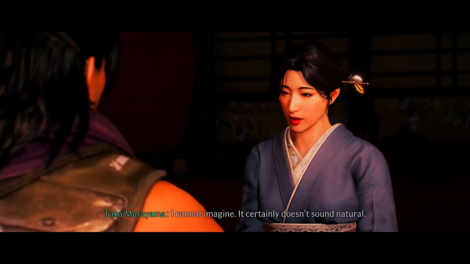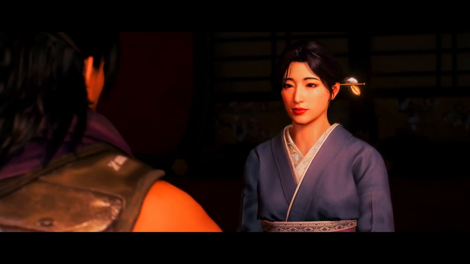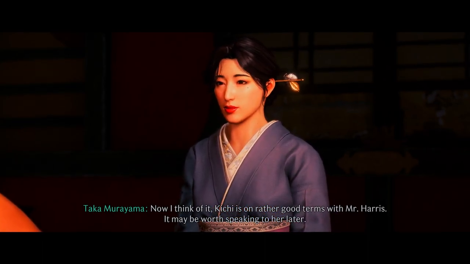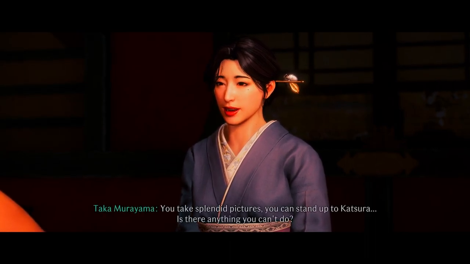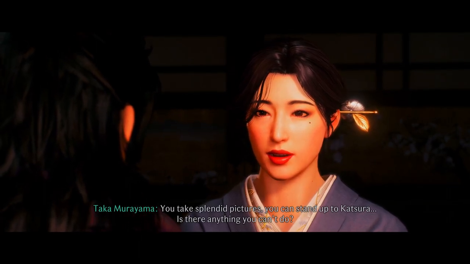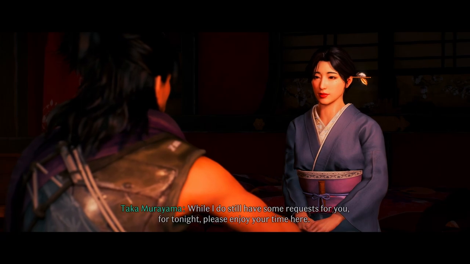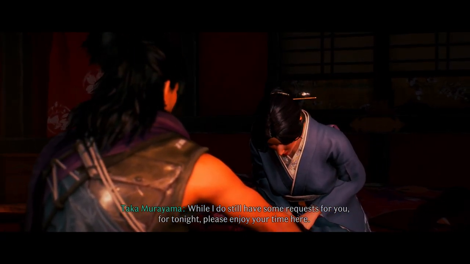I cannot imagine. It certainly doesn't sound natural. Now I think of it, Kichi is on rather good terms with Mr. Harris. It may be worth speaking to her later. You take splendid pictures. You can stand up to Katsura. Is there anything you can't do? While I do still have some requests for you, for tonight, please enjoy your time here.